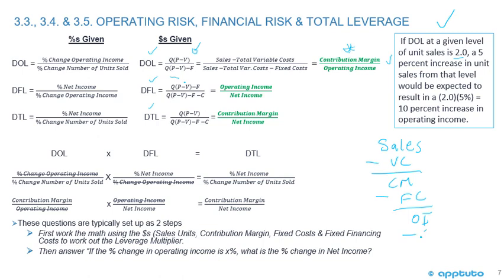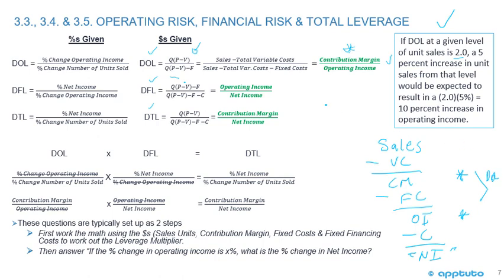And then here they're using the nomenclature of C. Do you see this C? That's our fixed financing costs, and that's going to give us our net income, or what we sometimes say, the bottom line, okay? Sales top line, net income, the bottom line, okay? So you can see here with the degree of operating leverage, sales minus variable costs, contribution margin in the numerator, and in the denominator, sales minus variable costs, minus fixed costs is operating income. So it's easy to remember degree of operating leverage, I think, as contribution margin divided by the operating income, okay? That gives us our degree of operating leverage.